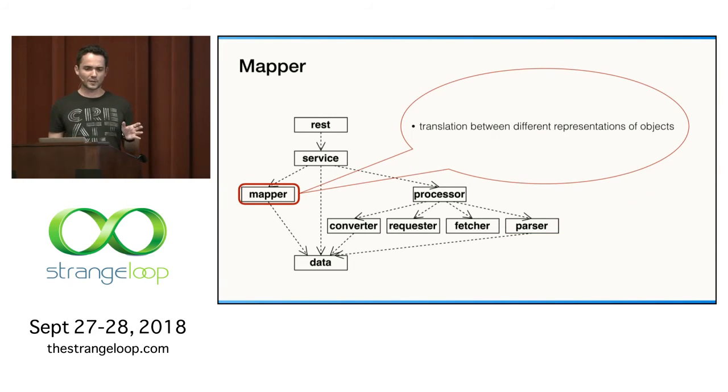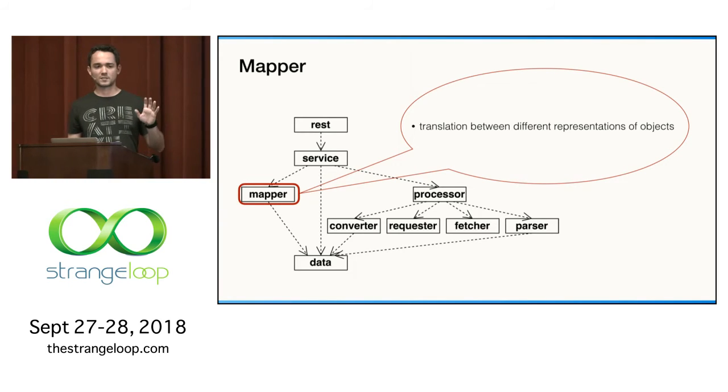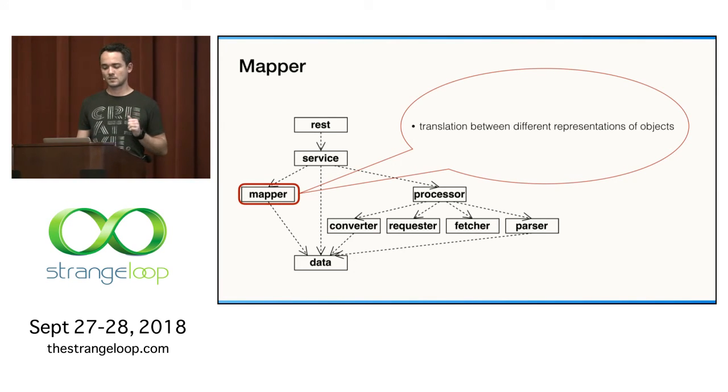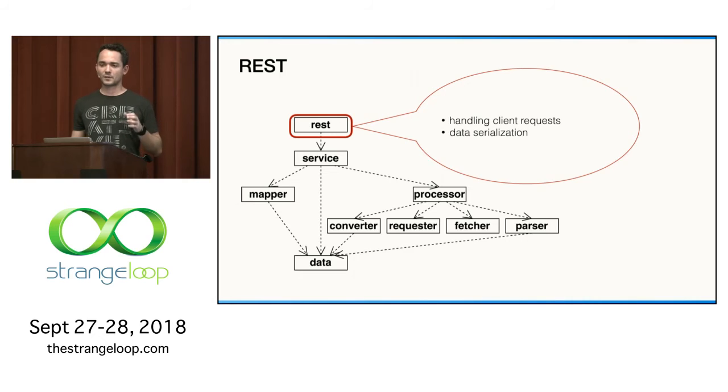There's also a thin mapper layer, which basically takes care of translating between different representations of objects. And there's also a very thin REST layer, which is basically the API gateway. So it's the part of the system that interfaces with the outside world and deals with the client requests. We have 2 APIs, legacy XML and JSON. And aside from supporting all the functionality of the network, we also wrap each individual beacon in a compatible, full-featured, unified beacon API. So you can actually submit standard beacon queries against the network.